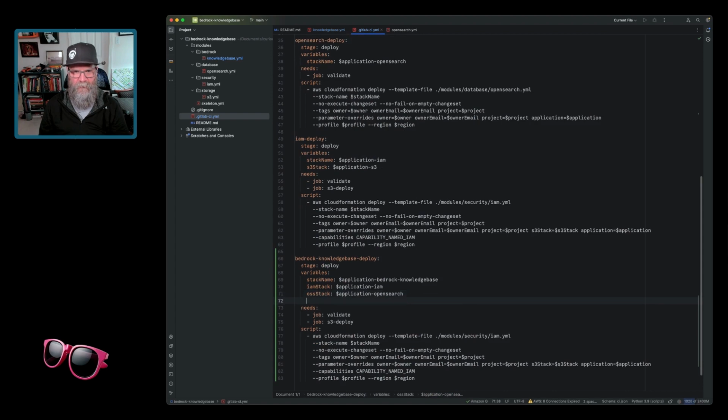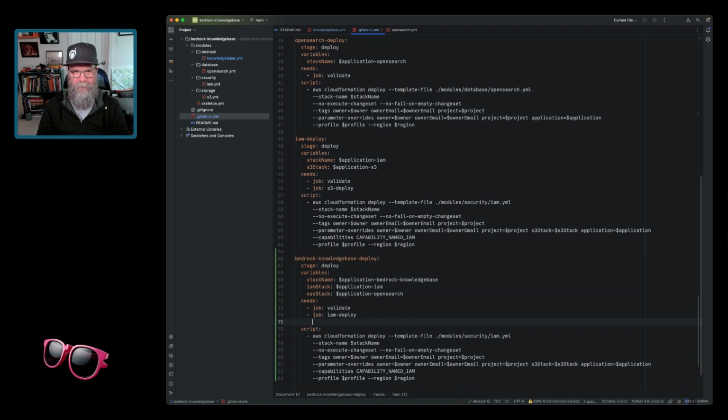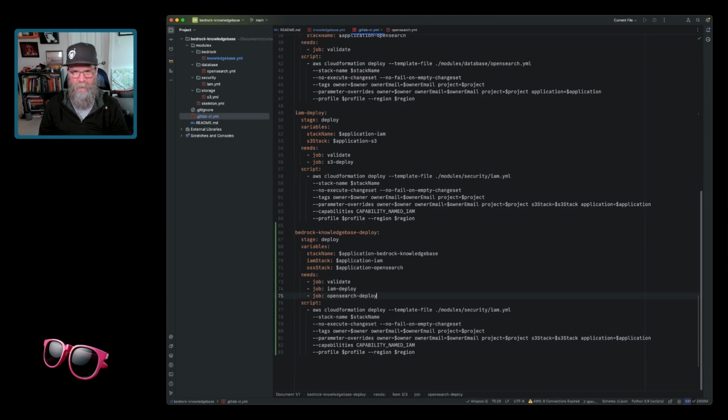Parameter overrides. So those are our variables. And since we need both the IAM and open source, I know they're already there, but I'm just going to add these in. And it's just insert fly. There we go.